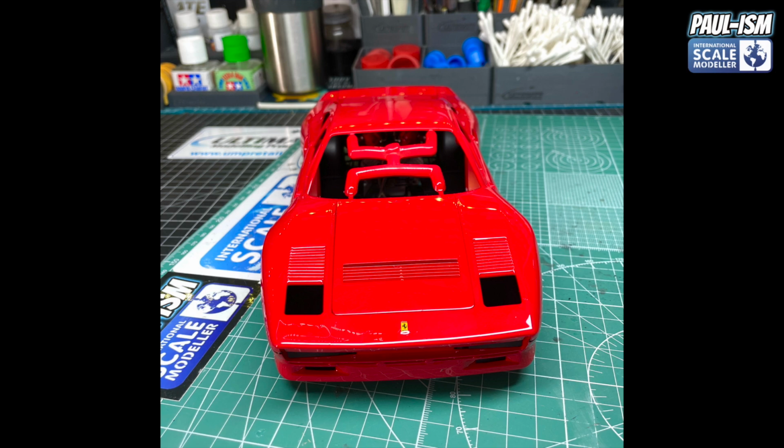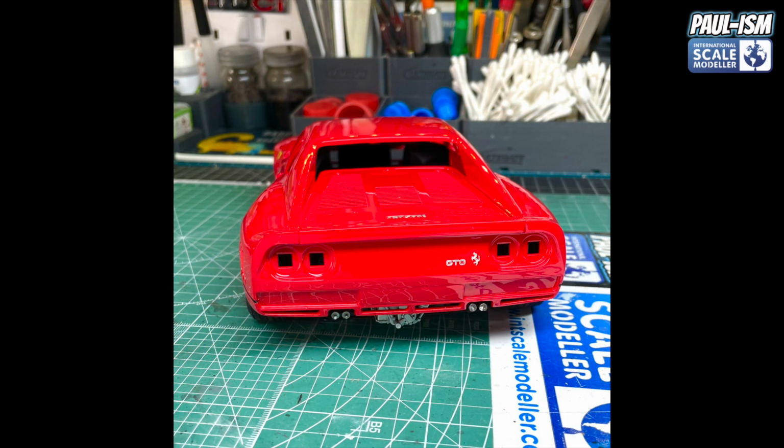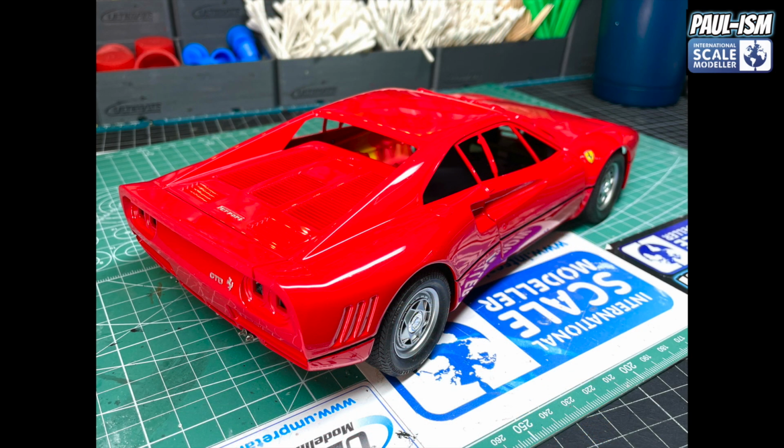The little angry man, as Joe keeps telling me, is definitely there holding up the windscreen still. That is staying in until the body is polished, because we've got black window rubbers to paint, so that can stay in for now. We've got the exhaust tips to sort out as well, but it's looking good. Really happy how it's coming out. Loving the stance. Very pretty Ferrari. One of the best looking Ferraris ever made, in my opinion.